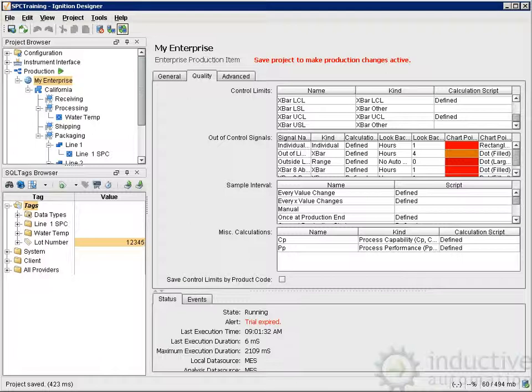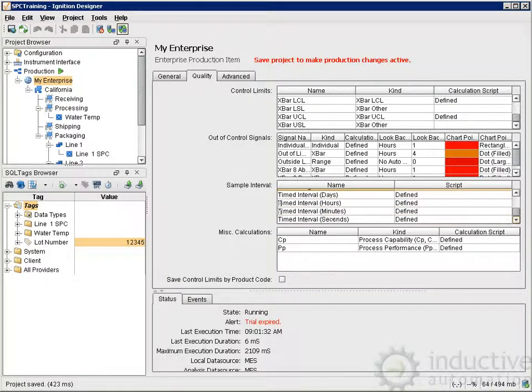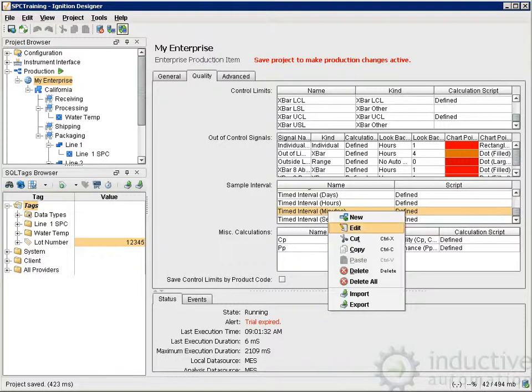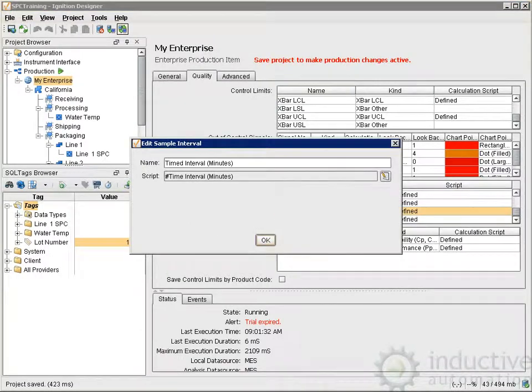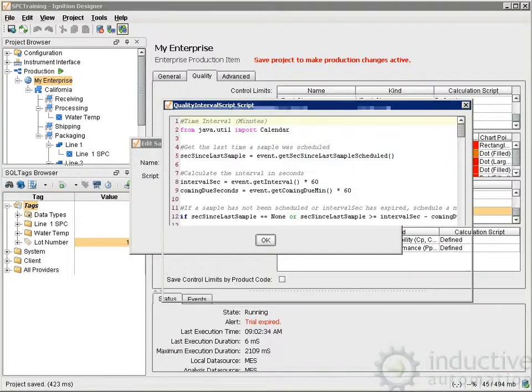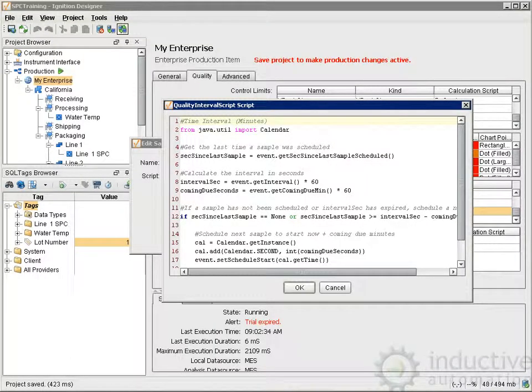But they also are used for automatically collecting data. So if every shift change we want to automatically take a reading and create a sample from that, we can, or every so many minutes we can do that as well. So if I take a look at this, you can add your own samples and create new ones, and you can refer to tags inside your script here to create samples.